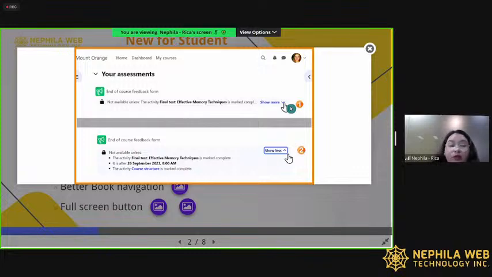In Moodle 4.3, this has been taken care of, making the course page look better. The student needs to click the show more link to preview all the restrictions set.